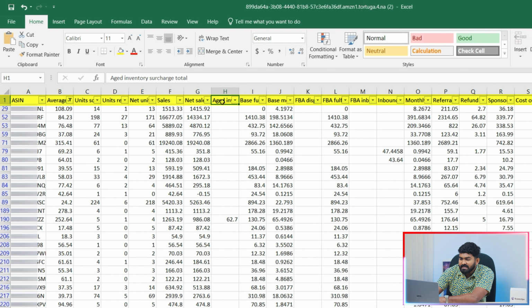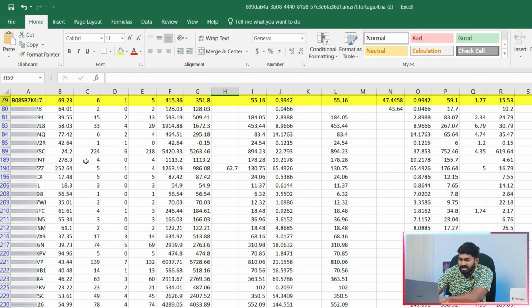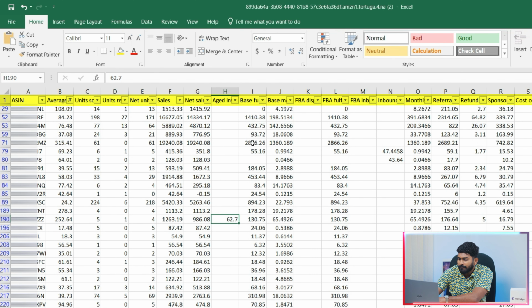And the next one is aged inventory surcharge total. As you know, Amazon now charges for aged inventory. For example, if any of your ASINs have aged inventory for more than 180 days, then Amazon will charge extra. So here in this column, they are showing for which ASIN they are charging the aged inventory surcharge.